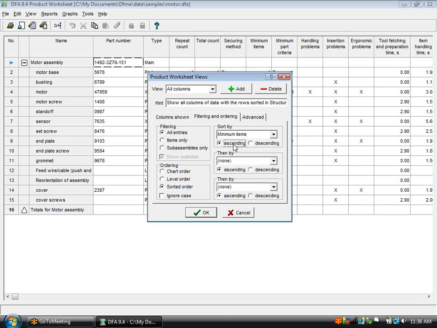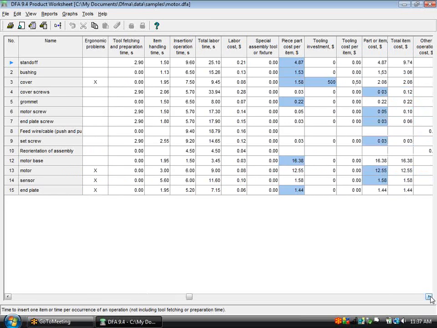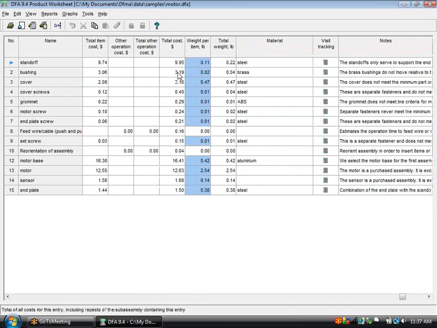So that's going to take everything that doesn't meet the theoretical minimum, and it's going to move it to the top of this list. And then I want to sort by, and it's down at the bottom here, total cost, which is the cost of the parts plus the cost of the labor, in descending order. And so what's going to happen when I press this OK button is the software is going to take the part that doesn't meet the theoretical minimum and has the largest total cost and put it at the top. So what I'll get is a list that shows me in descending order where I want to focus my efforts. And so if I scroll across to the total cost column here, which we can see out here at the end, you can see that they're now sorted in that descending order of total cost impact.